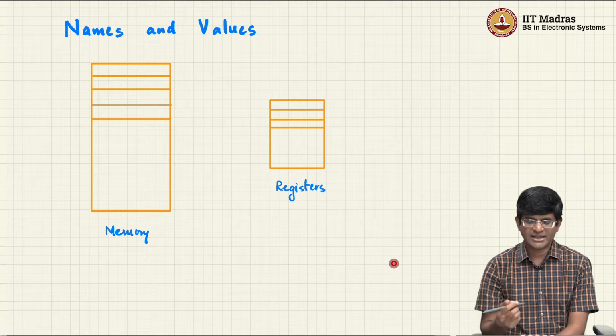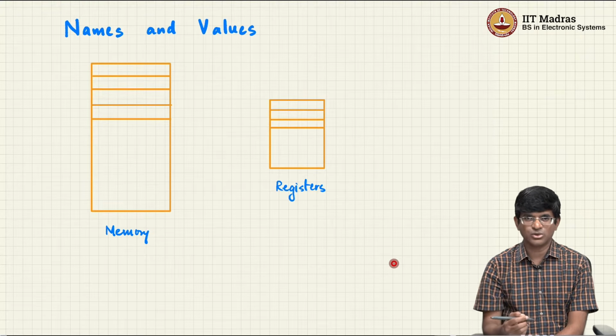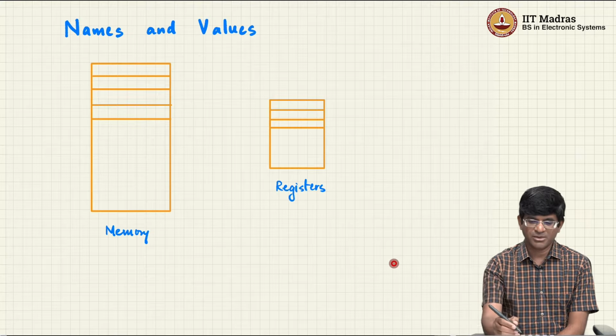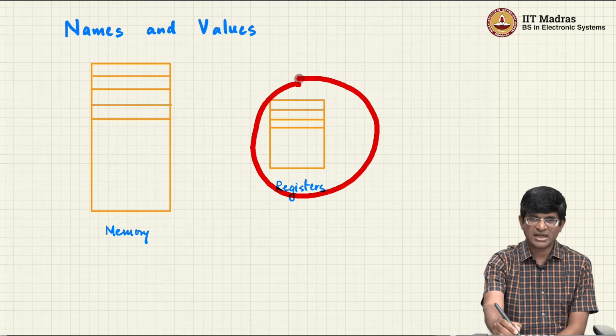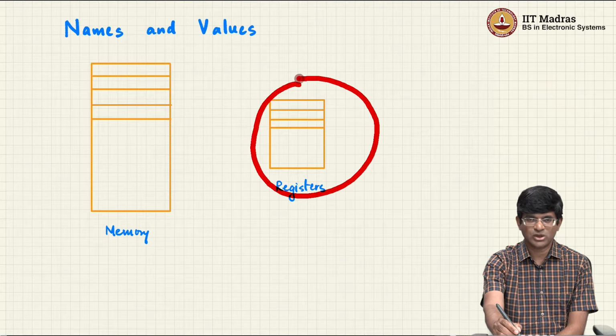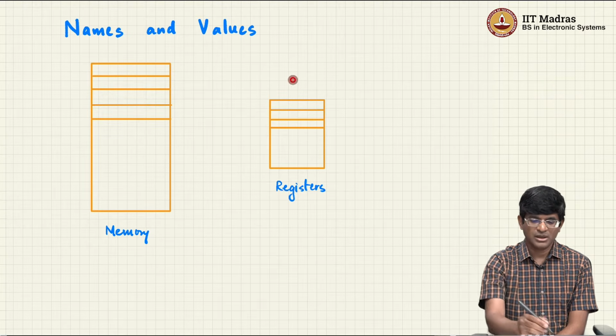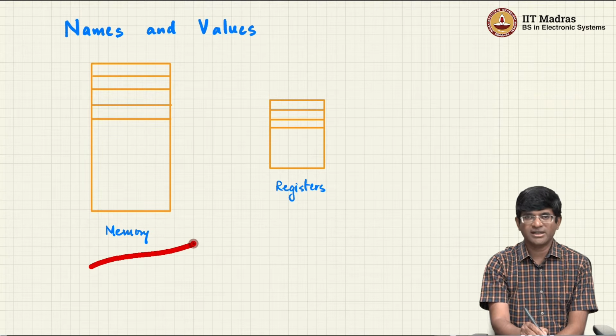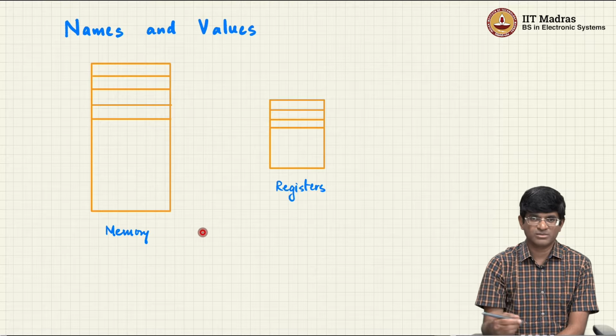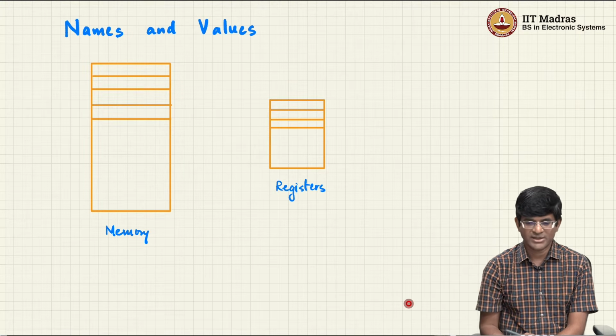And to understand that, it once again helps to visualize what goes on inside a computer. Remember that these set of registers are part of the CPU. Along with the ALU, they form the core processing unit, the central processing unit. But this memory is probably something external and quite possibly much larger in size, more capacity, many more things can be stored there.